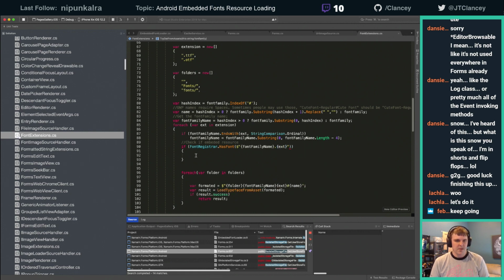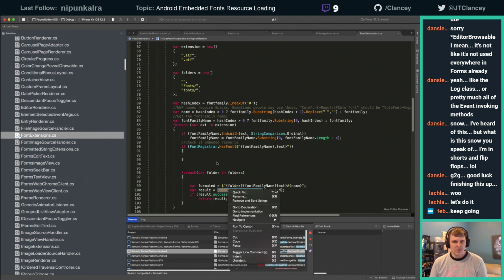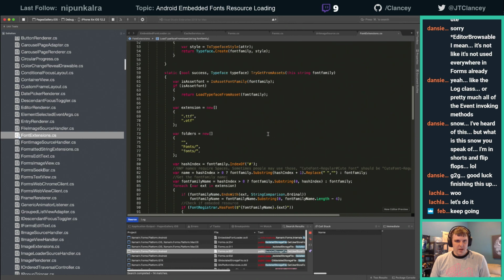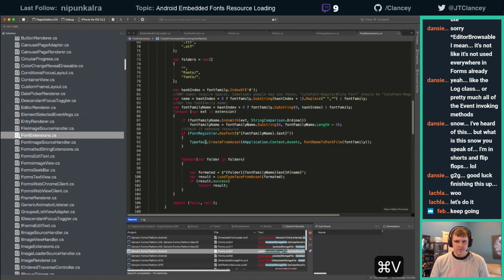All right, so if it has that, we're going to now do, instead of load that from there, what's in here? Typeface.create, that's what we need. Okay, so let's jump over to here.